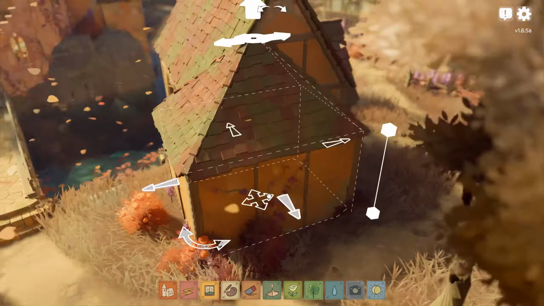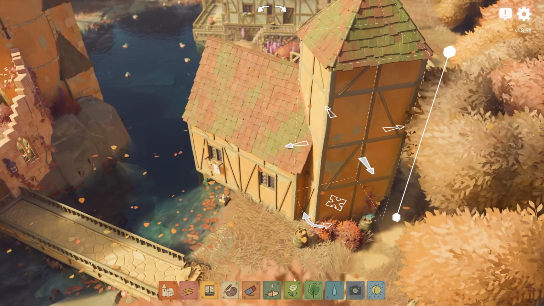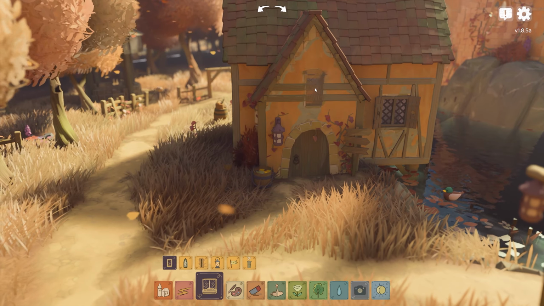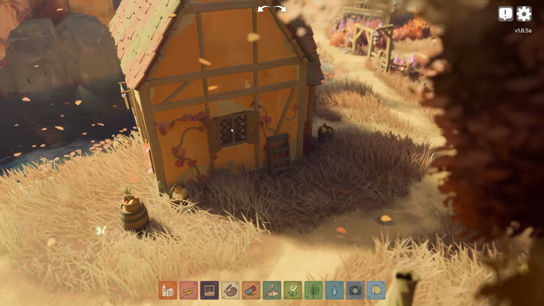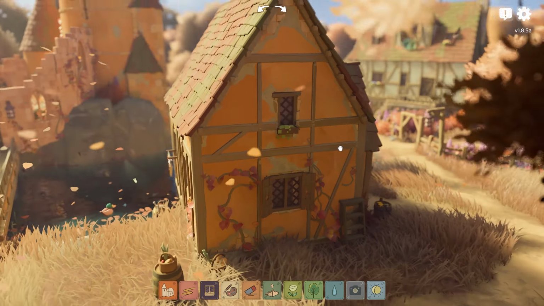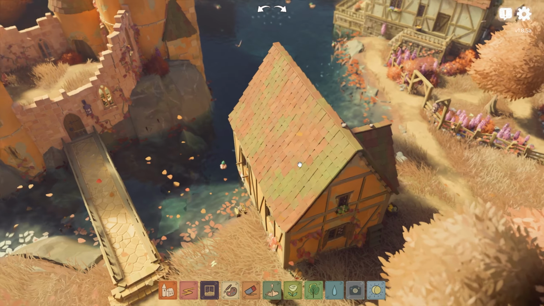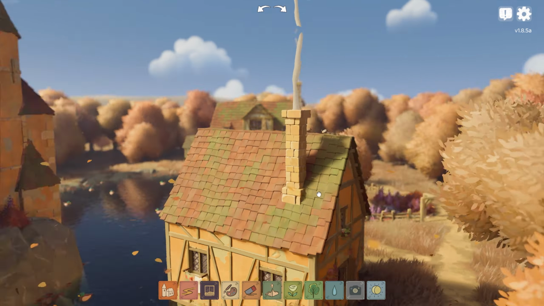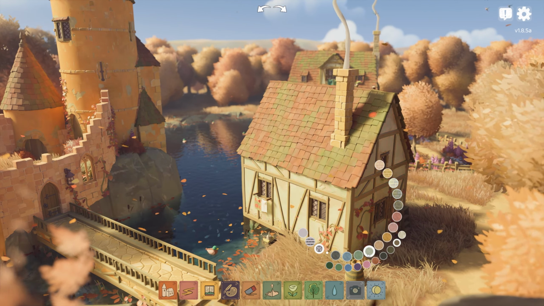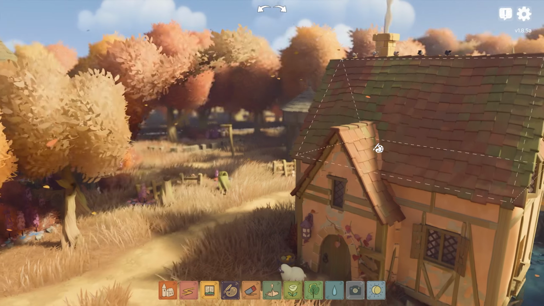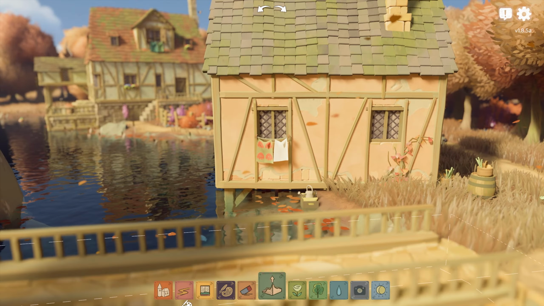The same as this side, I just wanted to create some more depth. I think I eventually removed this, because it took away from the small and cozy feeling of the house, which I think is really important in this game. And something I need to work on a bit more. But it will work. I added a chimney, of course, because every respectable house needs a chimney. Otherwise, where is your steam gonna go when you're cooking, when you're showering, whatever you can think of. Every house needs a chimney.